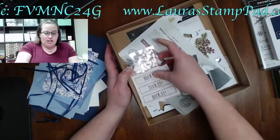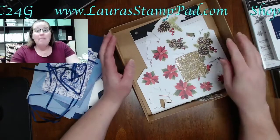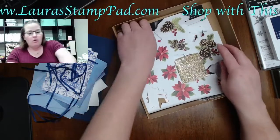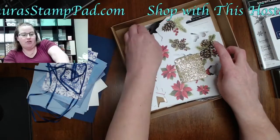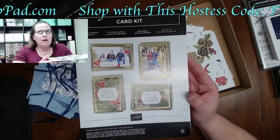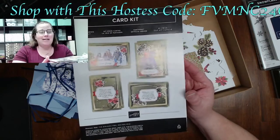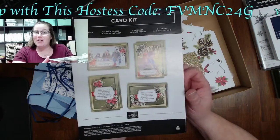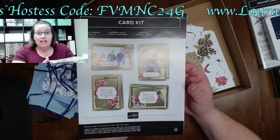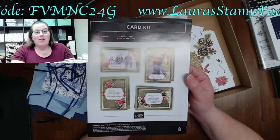One of the other things that I wanted to share with you, of course I had leftovers from this Paper Pumpkin kit, but I wanted to show you how much I love Stampin' Up's kits because you always get so much extra. So remember this kit that I did forever ago? It was a Christmas card kit, and it's called Joy of Sharing. I didn't actually check, but this will be retiring on January 4th, and it might even be on sale. I'm not 100% sure, though. So check it out. If you specifically want a link, then just leave me a comment saying, share the link for the kit, and I'll be sure to get that for you.